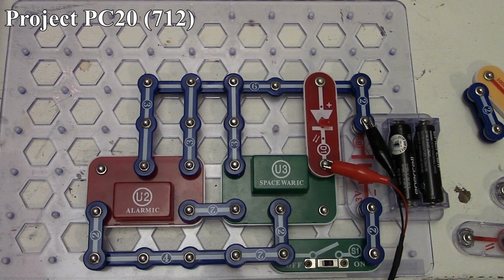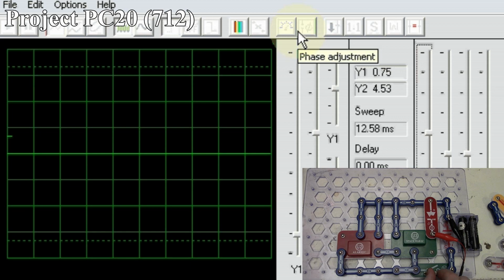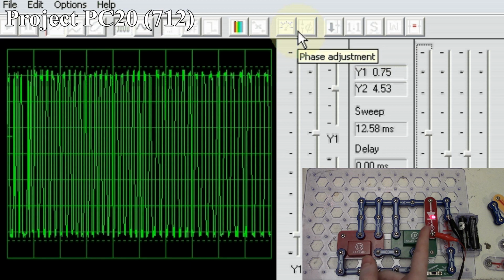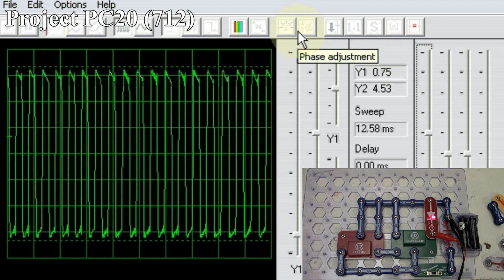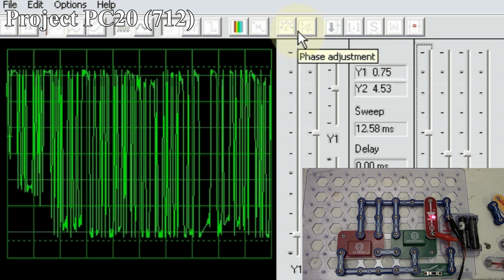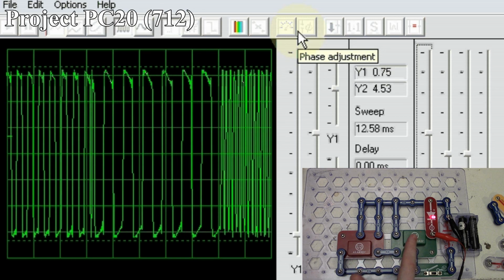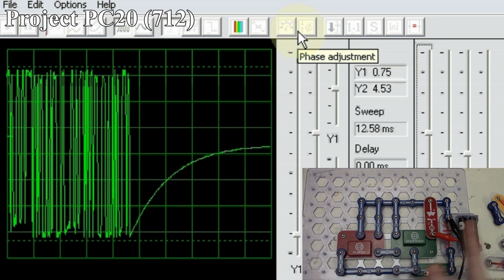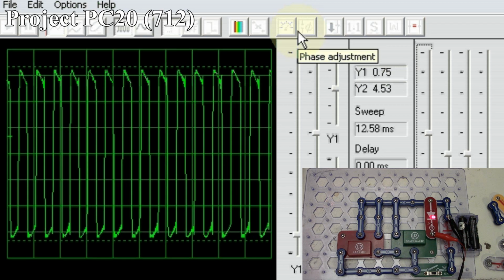So let's bring up the oscilloscope here. And I've already got it configured somewhat. Get online. And we turn on our circuit. We see that our red LED is changing multiple states from kind of being constant to flickering to flashing and a couple of different things. Again, as the alarm IC switching on and off makes the Space War IC change the output on it, because it's again got 6 or 7 different Space War IC sounds in there.